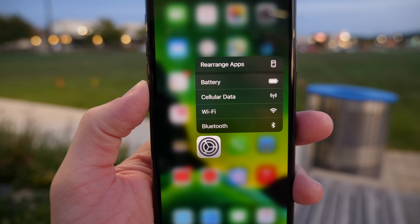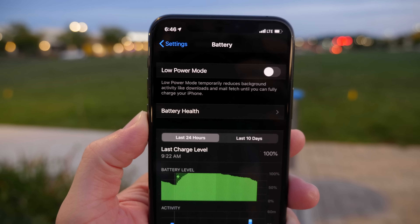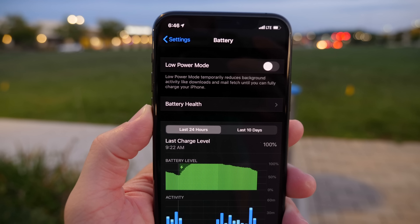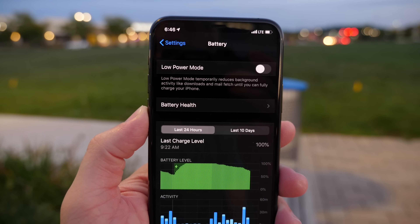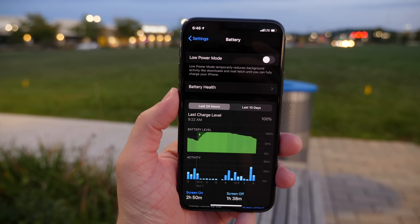The second reason the iPhone 11 Pro is worth it is the increase in battery life. For a phone that is only marginally thicker and heavier, Apple has introduced what they say is four hours of additional battery life over the iPhone XS on the 11 Pro, and five hours on the 11 Pro Max. I have felt every single bit of it. Prior to this phone, my battery on the iPhone XS would either die before the end of the day or I'd set it on the charger around 10 or 20%. Never in my history of using the XS did I end the day above 30%, even on day one when the battery was perfectly fresh.